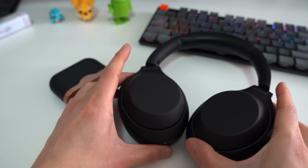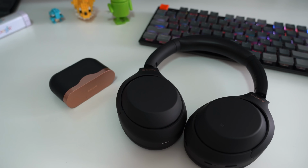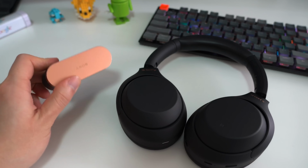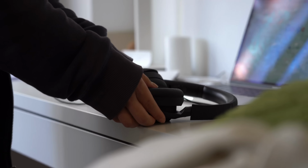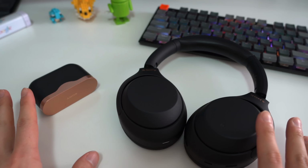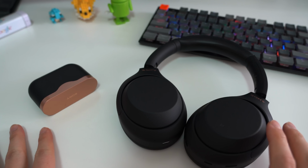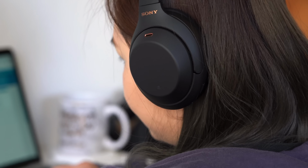They are a bit pricey, but these are considered premium headphones. Personally, I probably wouldn't buy them again, but that's because I like earbuds more than headphones. Just talking about sound quality, the sound quality of the headphones is 100%, they are better than the earbuds, but for me, I feel like comfort is more important than sound quality. So that's about it.